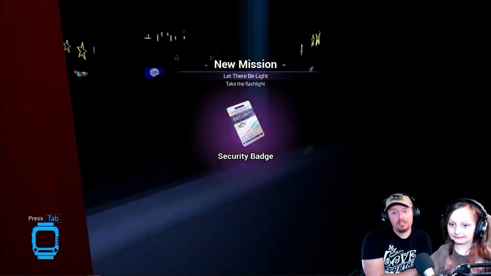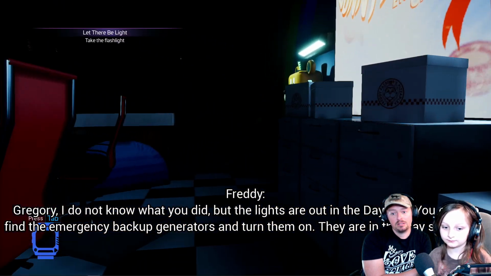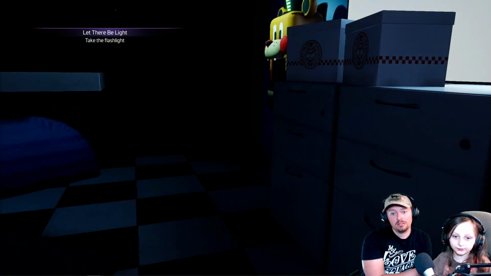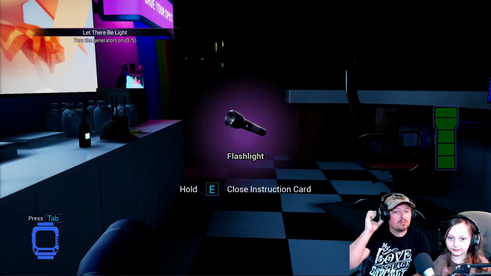Did you save? Gregory, I do not know what you did, but the lights are out in the daycare. You need to find the emergency backup generators and turn them on. Okay. They're in the play structures. Play structures, okay. Did you save though? You didn't save, sweetie. Flashlight. Oh, nice. Yes.